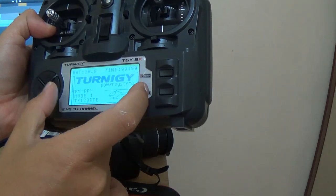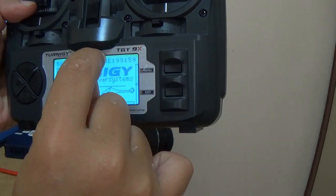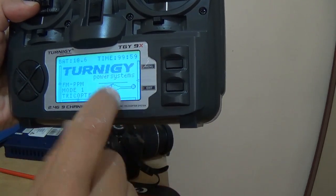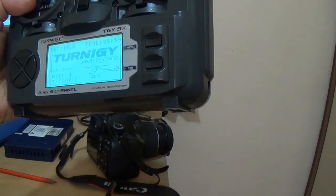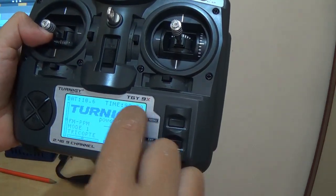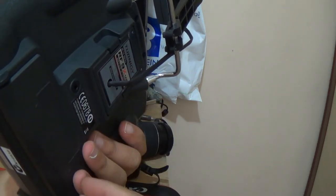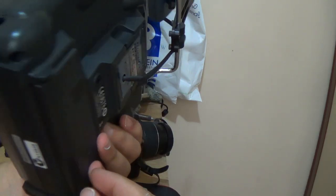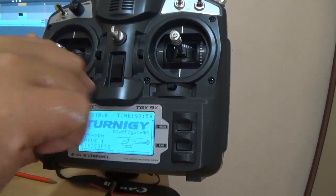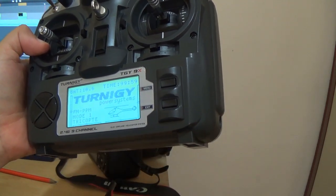Just to finalize: sometimes the light is not well aligned with the body of the transmitter and you can see a black part on the edge of the LCD. What you need to do — what I did — before closing the transmitter, I connected the cable between both parts, put the battery in and turned it on. When I turned it on I saw two black shadows, so I released the screws a bit on the circuit board and put the LCD in the correct position using a stick.